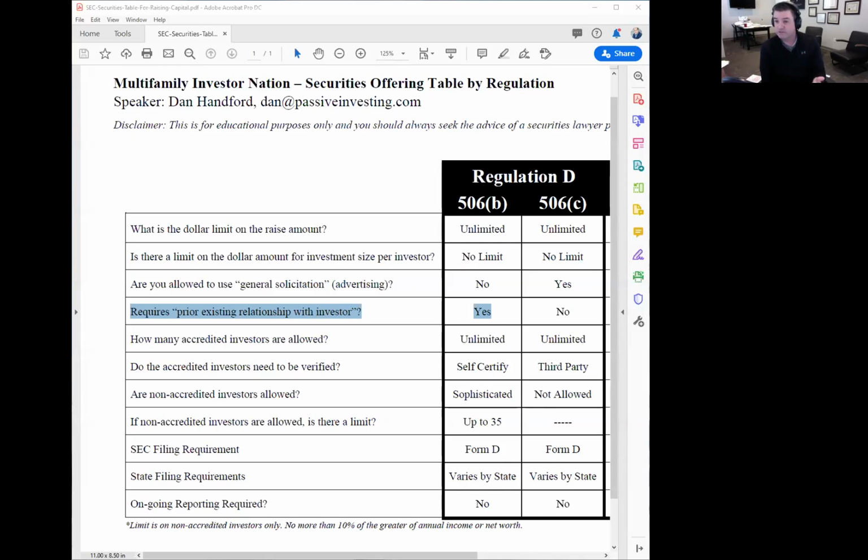Why? Because the vast majority of potential investors that I know, that you know, do not meet the technical definition of accredited investors. And we don't want friends, family, people that we know, love, and trust out of a potential offering. And so the SEC allows us up to 35 friends, family, loved ones, people that we have a pre-existing relationship with that meet the definition of a sophisticated investor, but do not meet the definition of an accredited investor. So we can have up to 35 of those people that are not accredited in a 506B offering versus on a 506C offering we already talked about. You have to have only accredited investors.